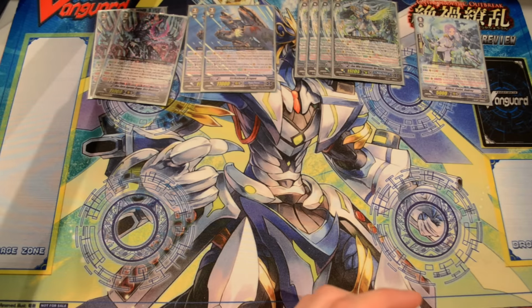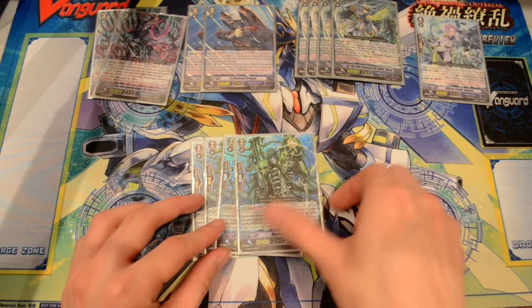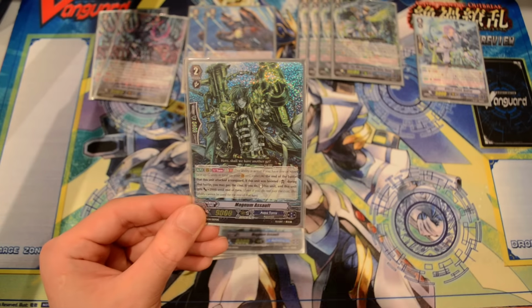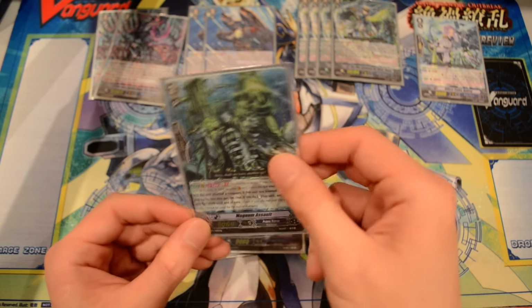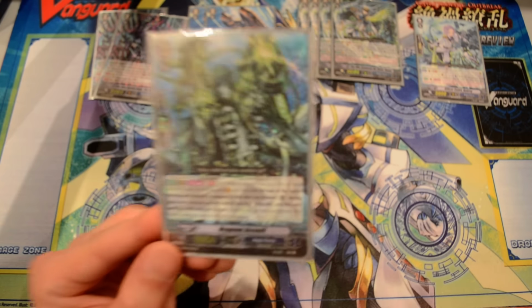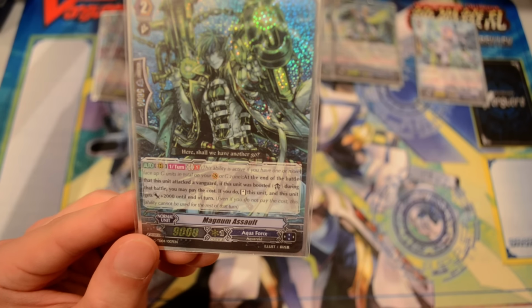Next, for Grade 2s, I run 4 of another very key card, Magnum Assault. So his skill is really good. So once a turn, basically, when he attacks the Vanguard, and if it is boosted, you can counter blast 1, restand him, and he gains 2k. Now look at the last part of the text. The last part of the text says, even if you do not pay the cost, this skill cannot be used for the rest of the turn.